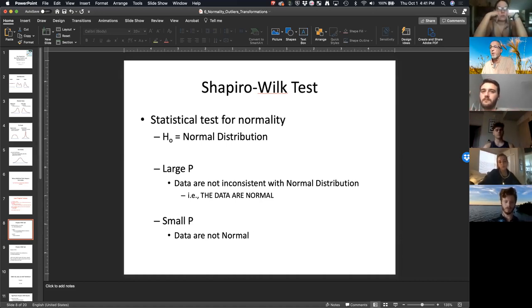If you have a small p-value in the Shapiro-Wilk test, then the data are not normal. That makes sense? And so it's backwards from the way we normally think about a null distribution. In this case, the null distribution is normal. And that's why the null hypothesis is a normal distribution.